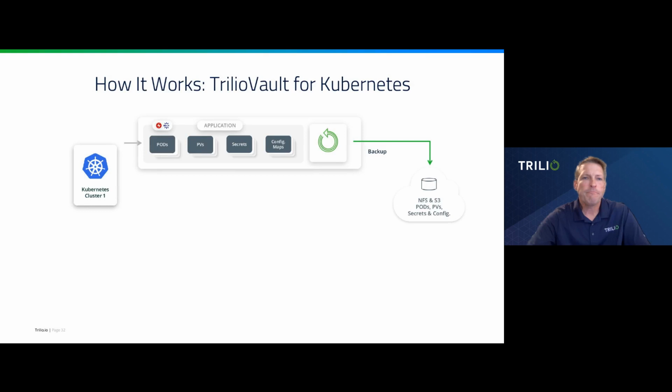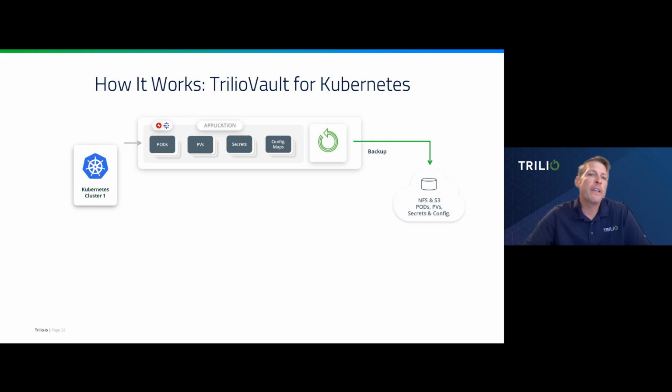So here's just a high level of how it works. You have a Kubernetes cluster running an application. That application has various Kubernetes objects. There are various metadata objects like deployments, pods, secrets, config maps, routes. And then you might have some persistent volume aspects to your applications that are living in PVC claims.